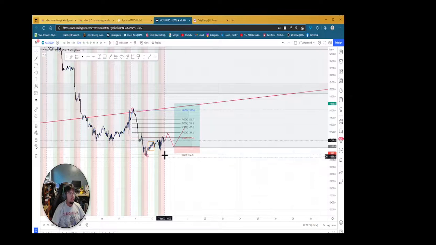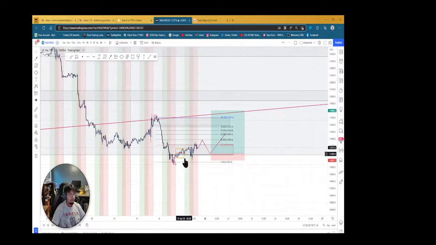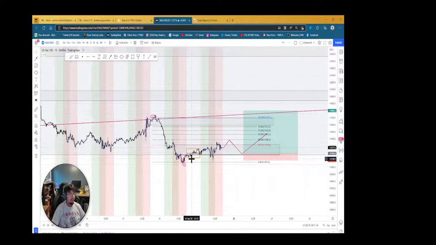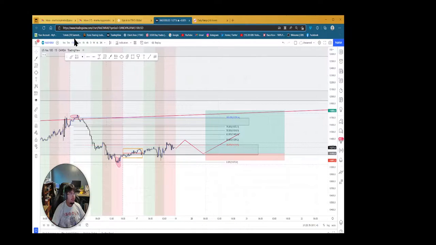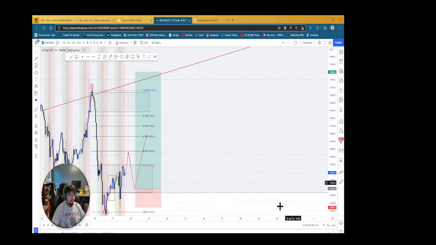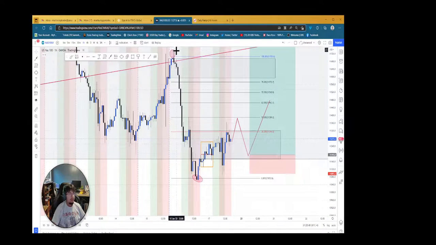So this is where these breaker blocks are, guys. You can check them out. Here, go to 15-minute, and you can kind of see where they lie. There was this one right here, and then we have these ones. I'm going to go back down to the hour. It is the last down candle before the move up. So I could even refine this one a little bit more too, guys.